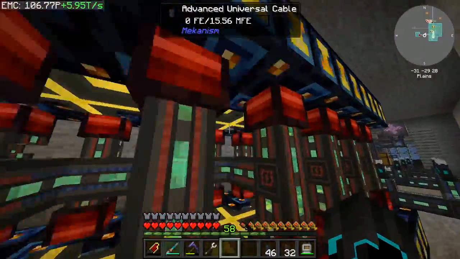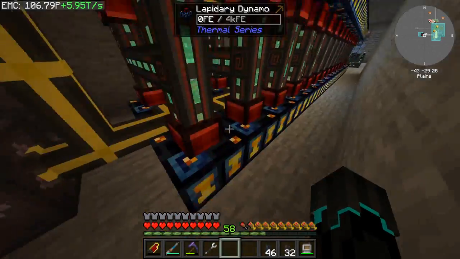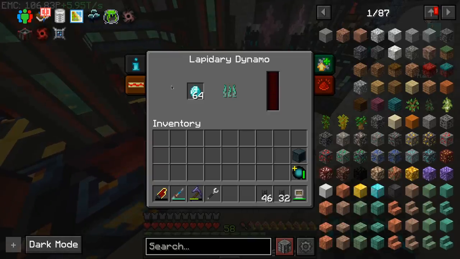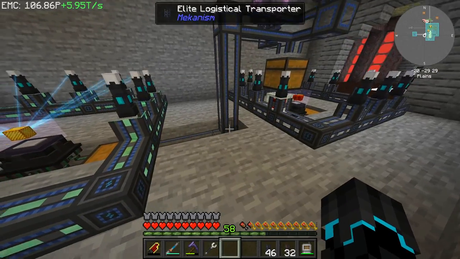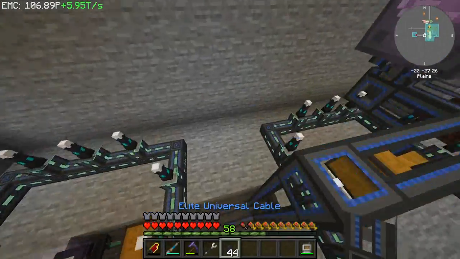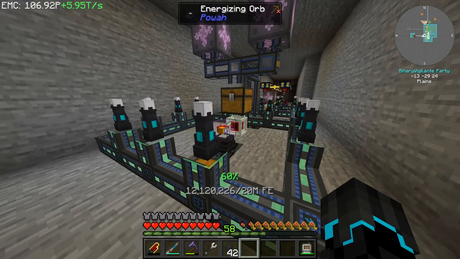Yes. All 64 lapidary dynamos should be working at 100% efficiency. All of them, without exception. All of them have diamonds. We should be generating more power than we... I don't think we're ever going to be using this much power for this one setup, but you never know.